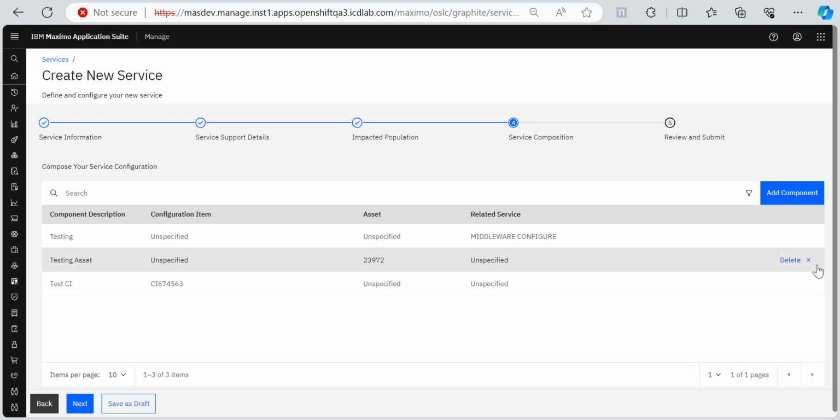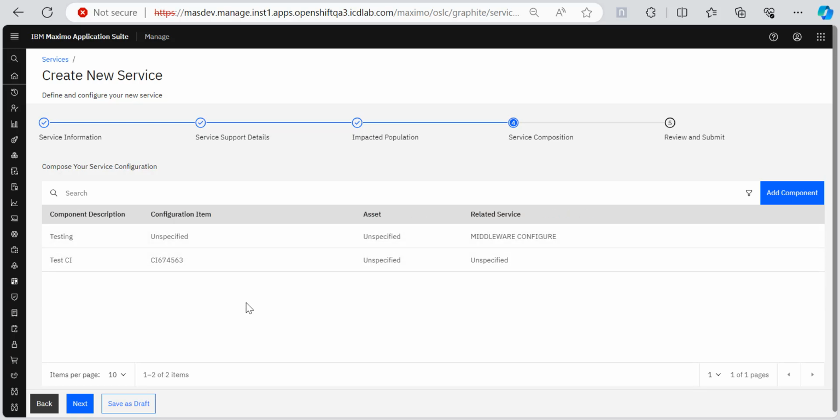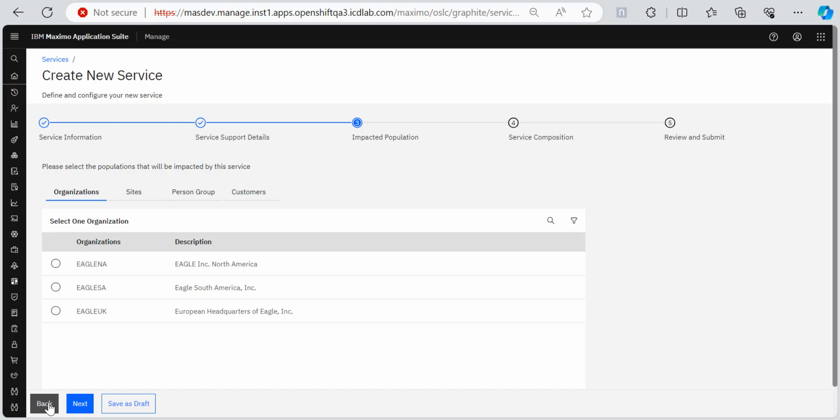You can delete if you want to delete any of these. You can see when you hover over this one record, you see this delete button. Click on it, and it's gone. Okay. So at this point or any point in your previous pages, if you want to halt the process and continue later, you can also save it as draft.